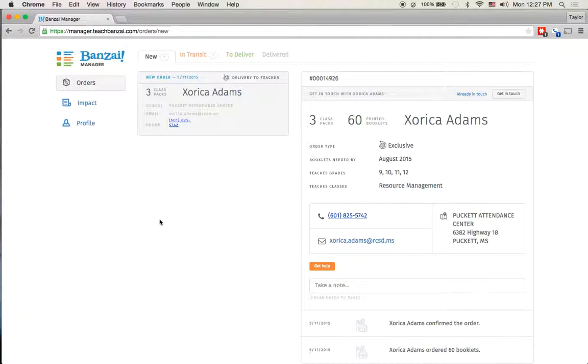And the emails, if you haven't seen this already, I believe it happened last week, instead of including all the information in the email, will now provide a link that directs you to Banzai Manager. We do that to encourage use within the manager. You used to have a link within the email that had the option to ship directly to the teacher. Well, we took that away temporarily to allow you to get comfortable in the manager.